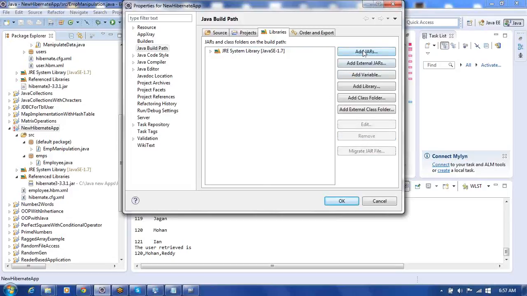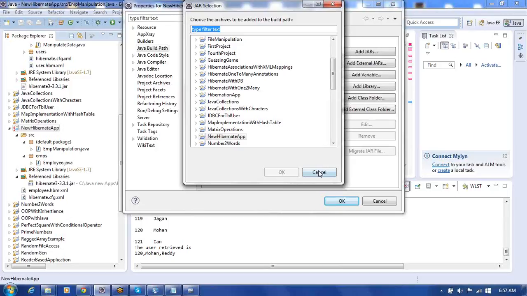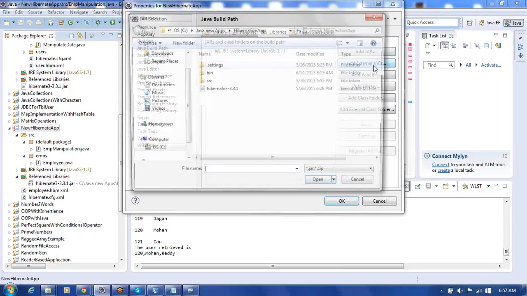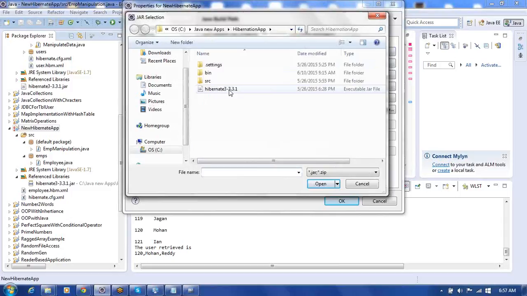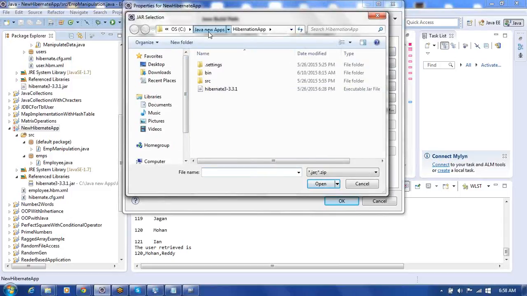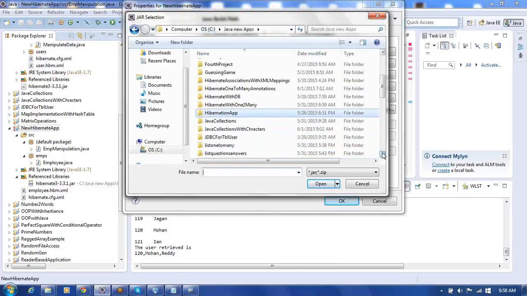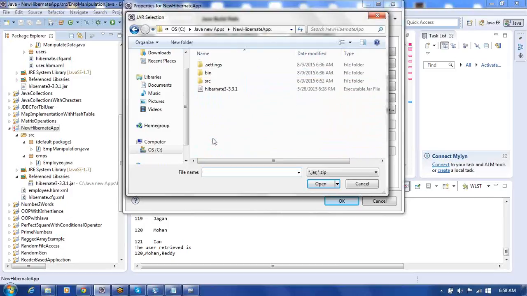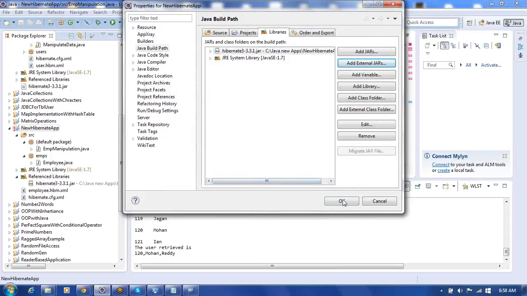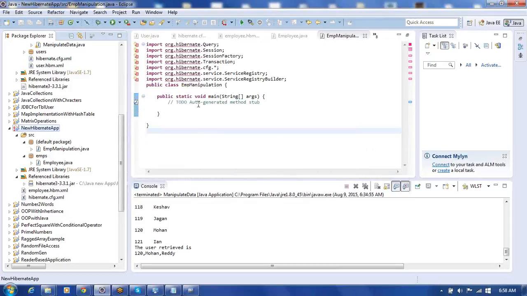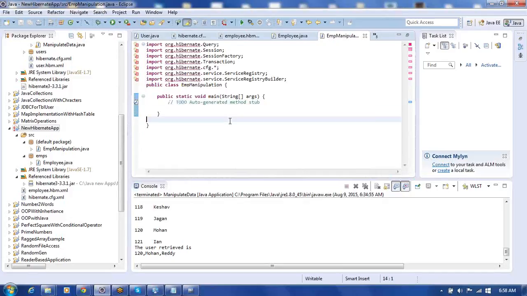Now add the jars here. Okay, new Hibernate app we have taken.